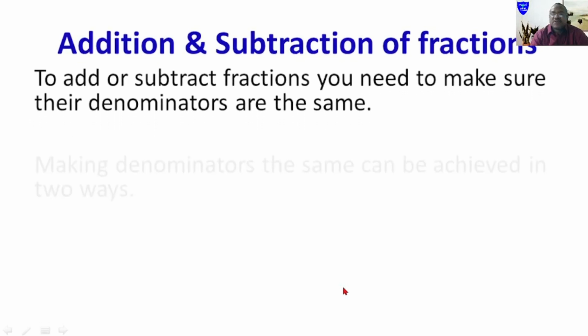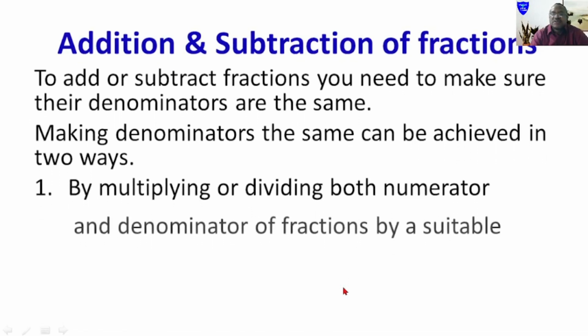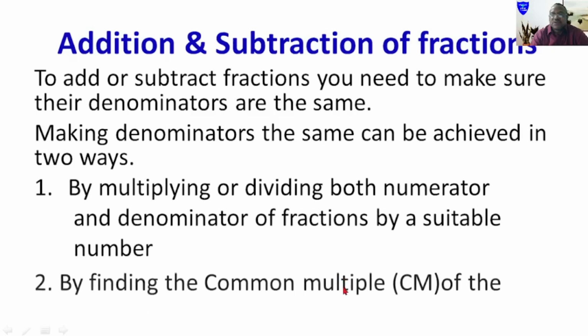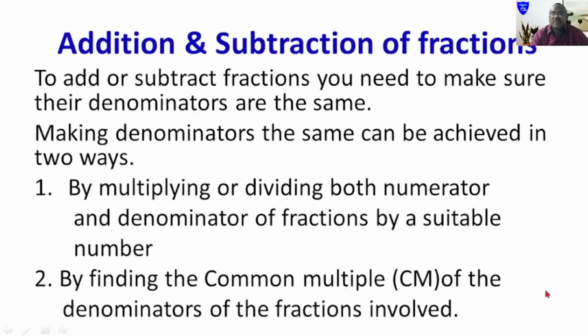Now let's look at the actual subtraction and addition methods, guys. Right. Now this is the point that I raised earlier on. To add fractions, you need to make sure that denominators are the same. Making denominators the same can be achieved in 2 ways, because most of the questions that they bring in an exam are those that have fractions with different denominators. Right. So what you need to do is, before you can add, you need to make sure that the denominators are the same. Now this can be achieved by 2 methods.